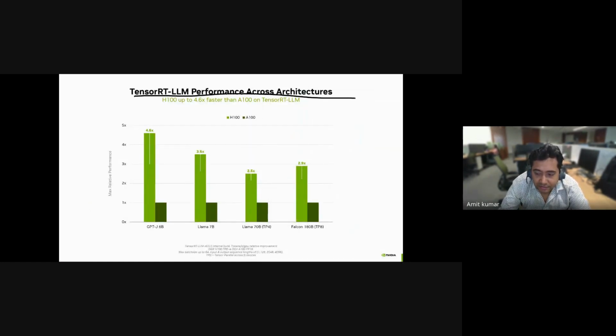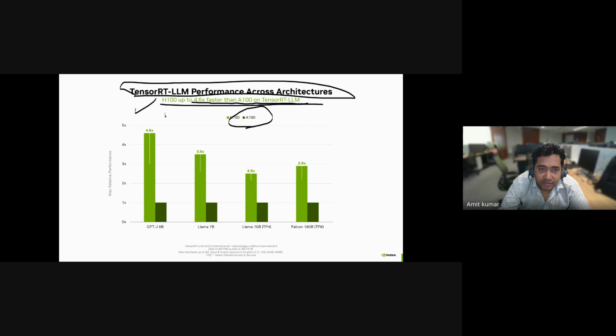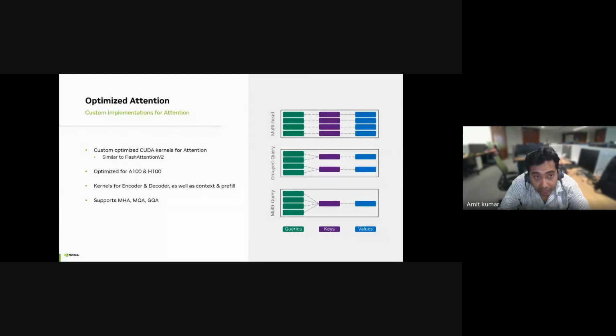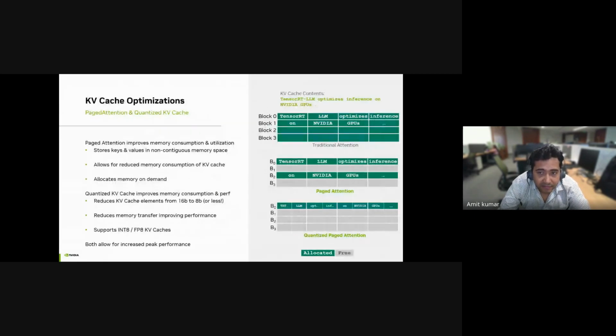I'm just showing you the benchmark numbers. The H100 GPU achieves 4.6 times faster performance than the A100 on TensorRT LLM. You see this acceleration, right? That's why you saw a lot of scarcity in the market for the Hopper series. For Gen AI and LLM applications, the H100 is the go-to GPU because of this performance. The same goes for model training, model inferencing, and model throughput, so that with one GPU in the system you can serve more and more requests per second.